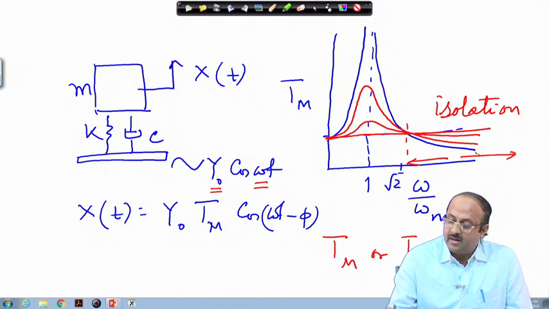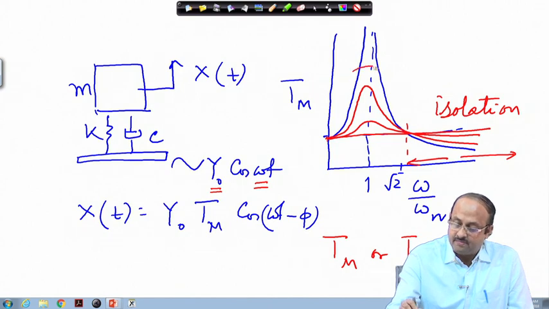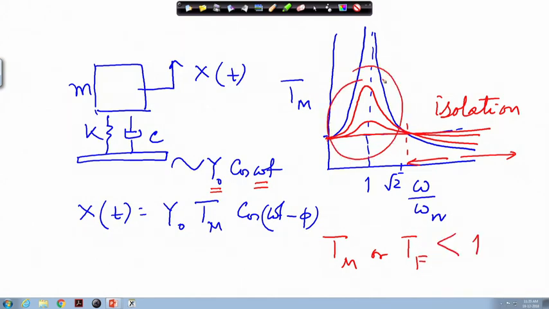Of course, we do not need much damping when isolation is very good, but remember that there is a possibility in this region where the transmissibility is quite high, that means the vibration gets amplified, and here the damping plays a certain role, and this role is very much desirable. That is, if you increase the damping, then the transmissibility goes down. So, damping is one of the very important parts in what is known as the isolator. Remember that this part, that is inserted between the structure and the equipment, is known as the isolator.